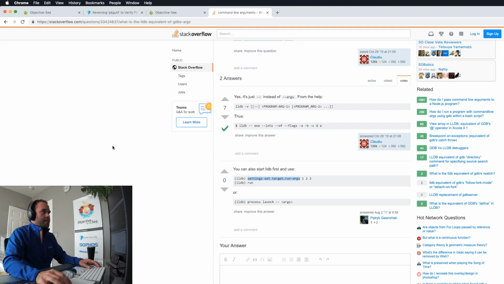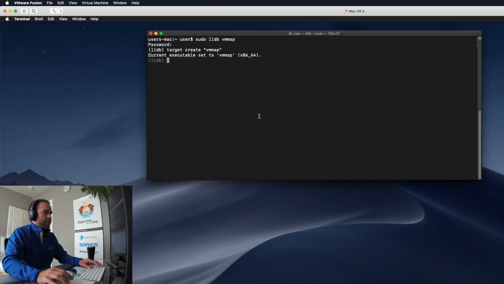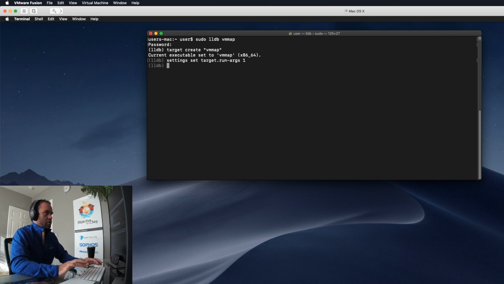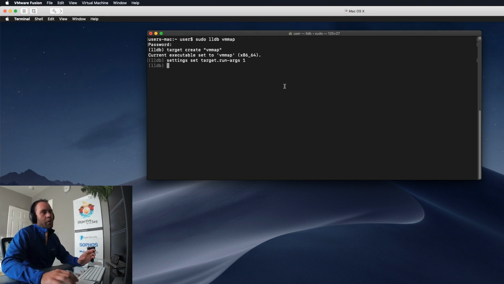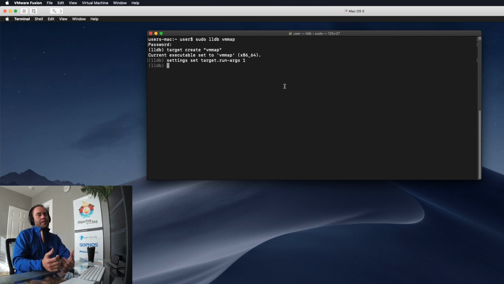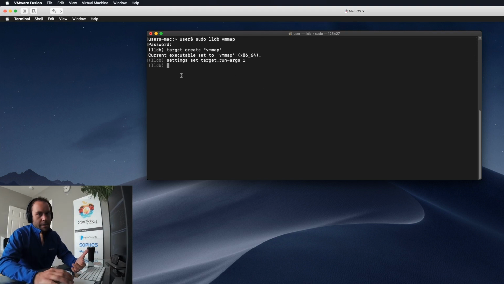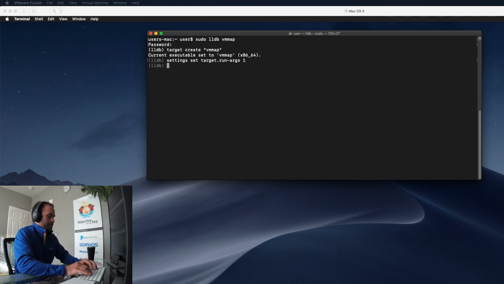While you're thinking about that, I'm going to set these command line arguments again. Like I said, I never remember them. So a hint is, what state is launchd in? Remember we said that before vmmap dumps the memory regions, it calls a certain method that does something to the process.